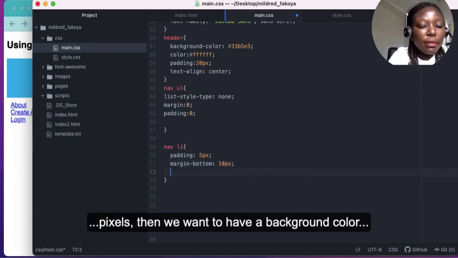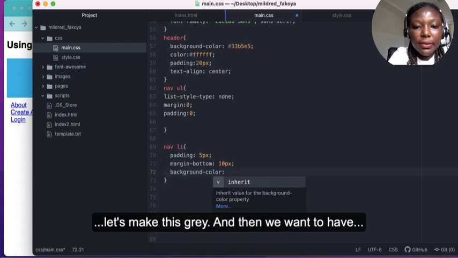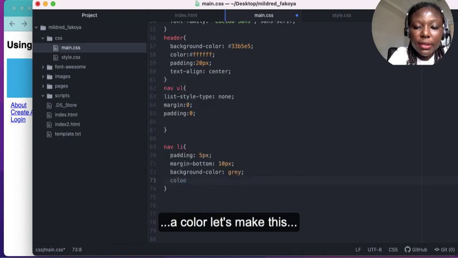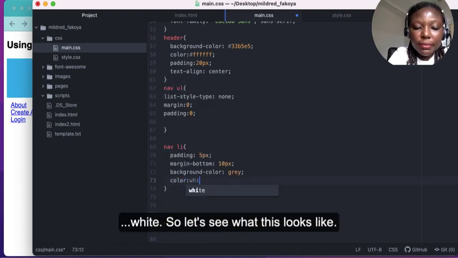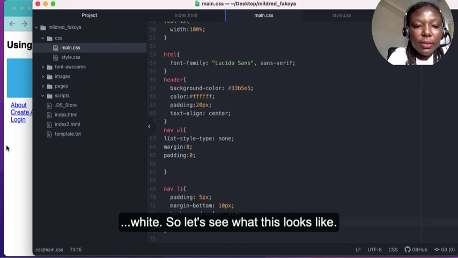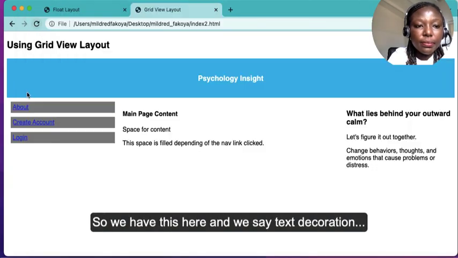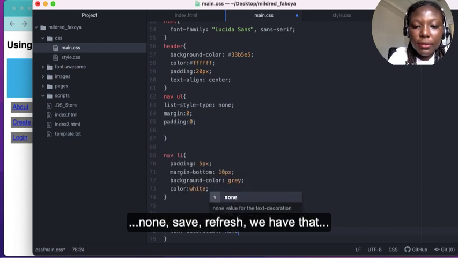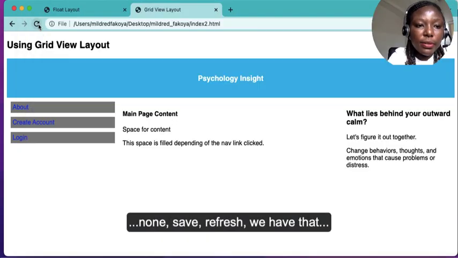Then we want to have a background color. Let's make this gray, and then we want to have a color. Let's make this white. So let's see what this looks like. So we have this here, and we'll say text decoration none. Save, refresh. We have that.